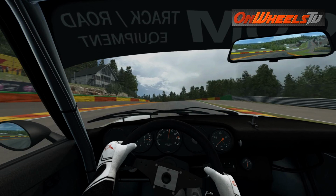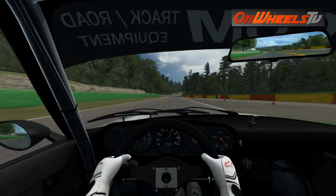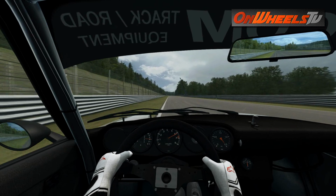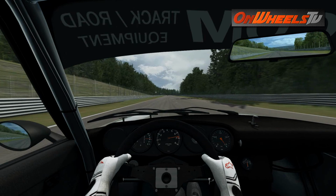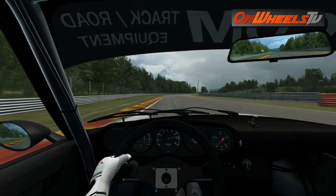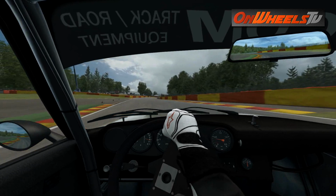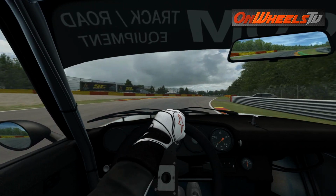Sometimes you just have to try and get the car there on the proper angle, but you can't. At least I could not drive this turn flat out, because the way the car reacts, the rear is so nervous. It has so much power, and when you lose the rear of this car, it's so difficult to get it under control again. So it's really a challenge.